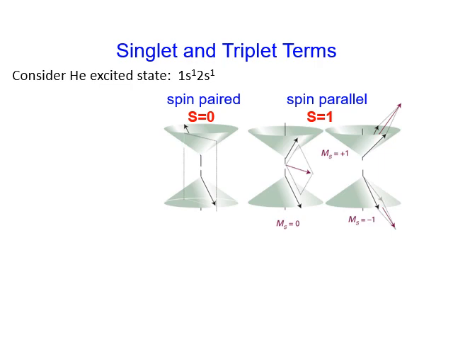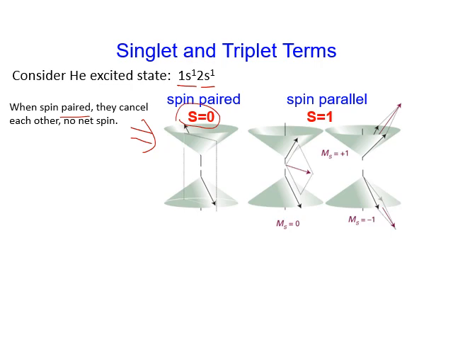Before we end this chapter, let's think about what happens when an electron is excited in a helium atom. In the excited state, one electron is in the 1s orbital, and another electron goes to the 2s orbital. So what are the spin states of these two electrons? These two electrons can be paired, and that's described by the first diagram, where one is in alpha, one is in beta, and they are always in the opposite direction. And so the total spin is 0.